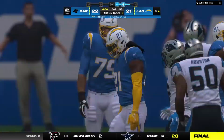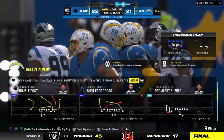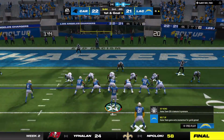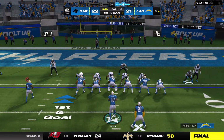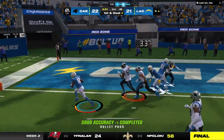And he's going to be brought down just shy of the 5 at the 6. It's an 8-yard pickup, and it leads to a first and goal. Well, they've certainly been successful throwing it around in this game, and that's allowed them to move the ball on offense. But I got to tell you, to watch them run the football and successfully.